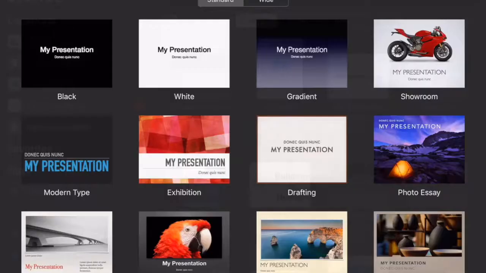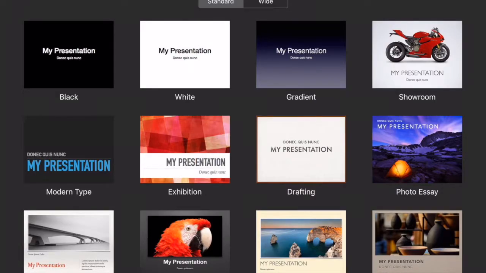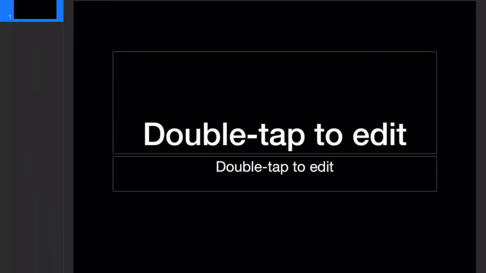So let me show you how to make a collaborative one. So I'm just going to create a new presentation. Doesn't really matter what kind because it's just an example. And this can be done at any point in the presentation, so you don't have to actually do it at the beginning. You can do it at any point. One person has to be kind of like the master owner of the document, and it's going to live in their iCloud. Everyone else is just going to kind of remotely go in and play around with that document live.